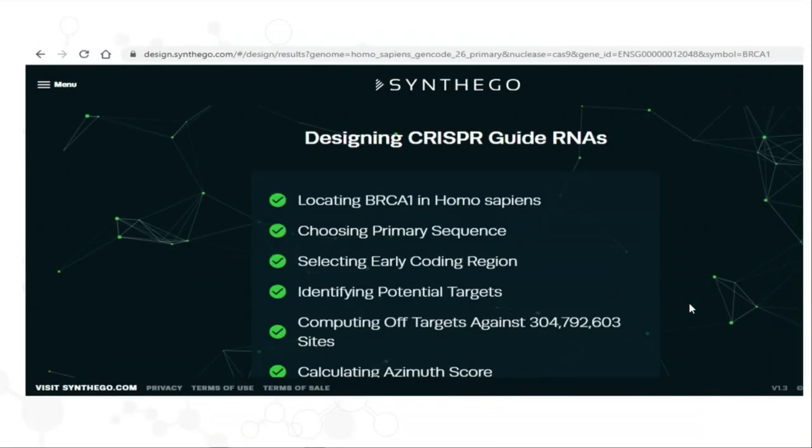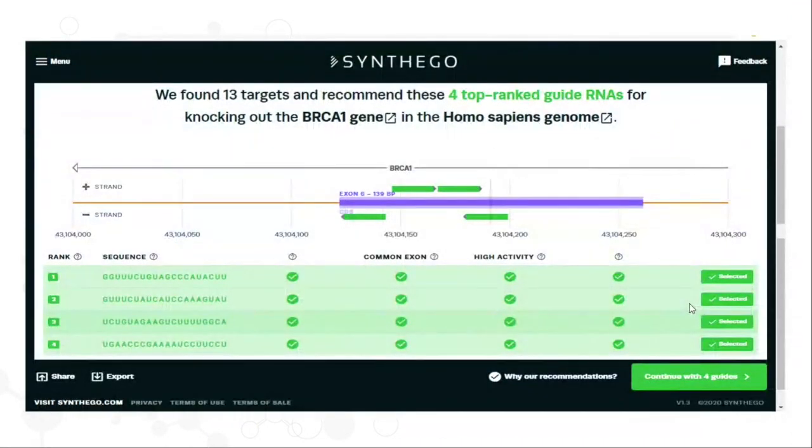And when you click on search, it will do all these functions. It will be locating BRCA1 in Homo sapiens, choosing primary sequence, early coding regions, potential targets, and calculating the score. Now, this is how the output would look like.